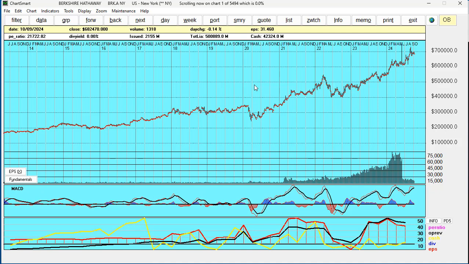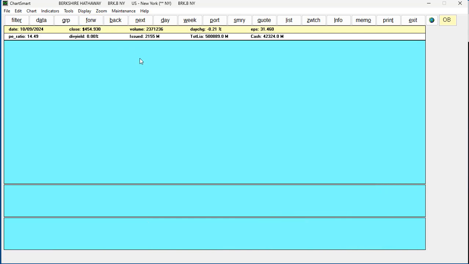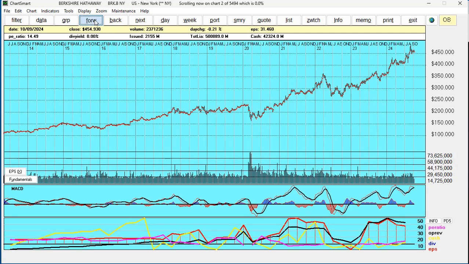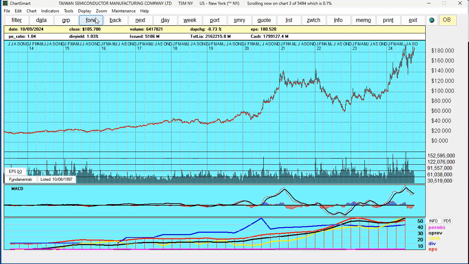And we'll go to the next one. And there's another one, and here's another one called Taiwan Semiconductor. Okay, so again, as we did with IBM, let's look at this chart. You can see how the black line, the revenue, has been going up. The earnings are strong. The PE ratio is really low.